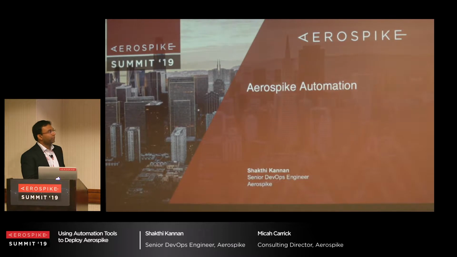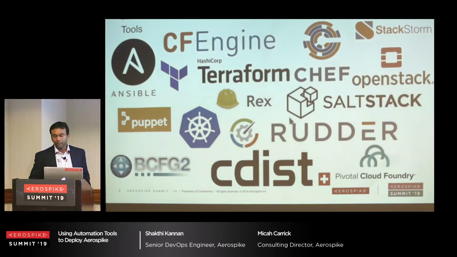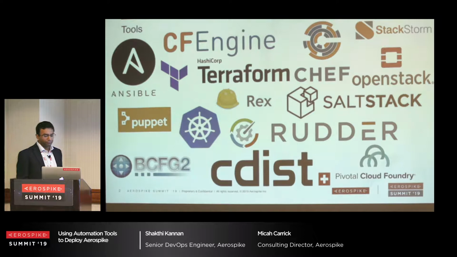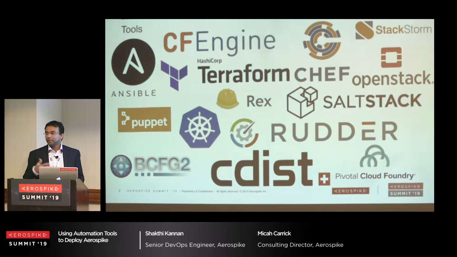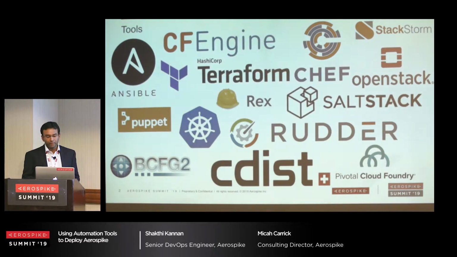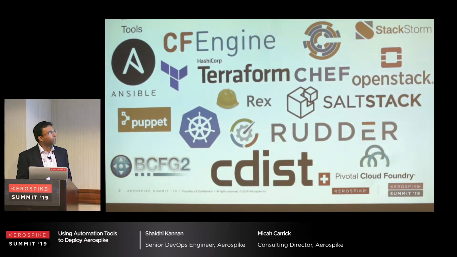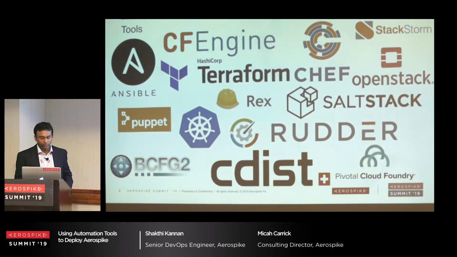When it comes to automation, you have a huge number of tools that are available to you. Some are free and open source software, some are commercial, and some use a procedural syntax, some use a declarative syntax. So in this training session, we're going to look at some of these examples from a provisioning, configuration, and monitoring perspective.